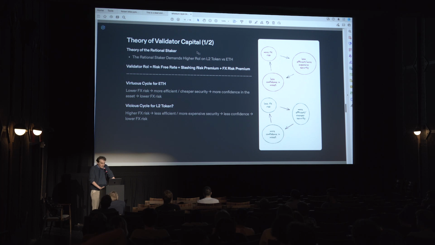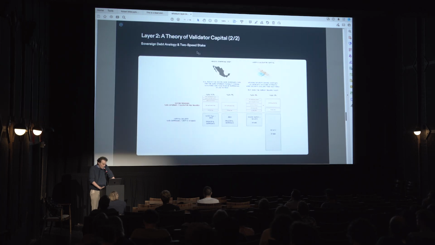For example, the higher ROI instrument is the one that the protocol wants to deprioritize. The reason is it doesn't attract as much validator capital for the same amount of security fee that's paid. And so that then becomes a less widely held asset, less liquid, it requires a higher premium, etc. And you can see the cycle go round and round. On the flip side, you could end up with ETH becoming a more and more widely accepted expression of validator capital, and it enjoys the converse phenomenon.